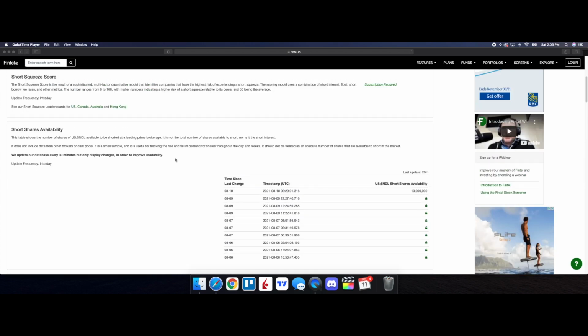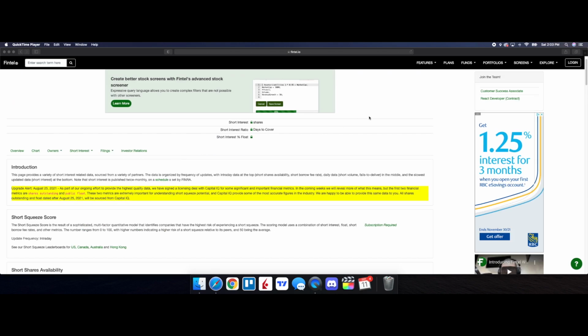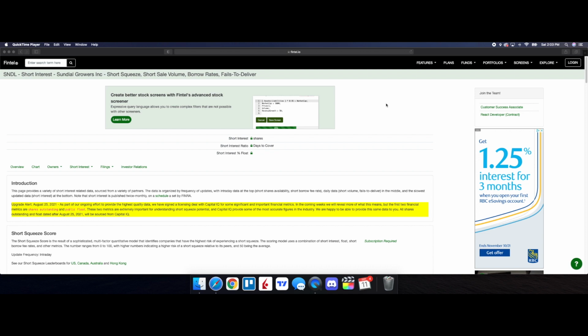And what that tells us as far as the market sentiment is concerned, it is a lot more negative for SNDL. And this is of no surprise. Like I said, I've been able to see that there's been a seasonal trend when it comes to cannabis stocks. So shorts are just saying, hey, this stock is only going to go anywhere but down, and they see the opportunity to capitalize on this. So just know this is going to come with volatility. But if you've been in this play long enough, you're already pretty much used to that. So let's see how it performs as far as Monday and as the rest of the week continues.